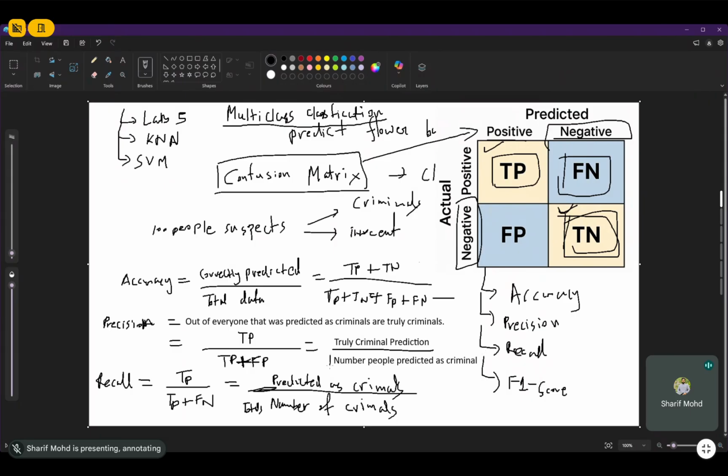So out of the people I said are criminals, how many were truly criminals? This is precision. And recall is how many of the total number of criminals I could identify as criminals. This is the total number of criminals that exist within the data set, and how many of them I actually predicted as criminals. This is your recall parameter.